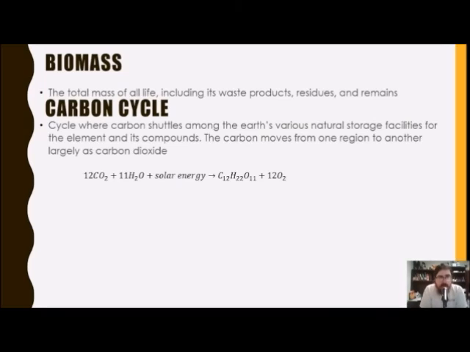The thing of it is, fossil fuels are only a source, not really a sink. When we burn fossil fuels, we are releasing large amounts of carbon without the added benefit of being able to store it again, because fossil fuels take millennia to produce. So if we didn't have fossil fuels, the amount of the source and sink would be relatively stable, because wood and plants can grow just as quickly as they can be cut down and burned. So we can keep things more or less stable. But with fossil fuels, because there's not really a sink to put them back in, we're just producing more and more CO2 faster than we can store it.